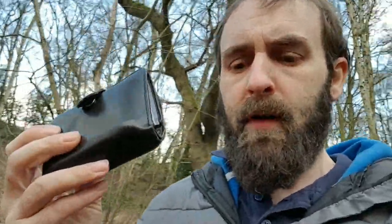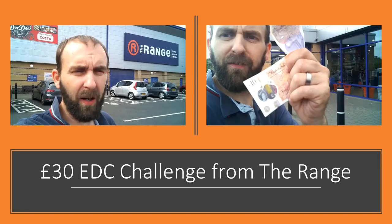Yeah, so I'm still using the Range wallet, and it's working quite hard. It's still holding out quite fine. I use it every day of the week. I sit on it, put it in the car, put it on the floor, and it's still holding up quite fair. So I'm actually impressed with the quality of the wallet. I think I only paid like £6 for it out of the Range.